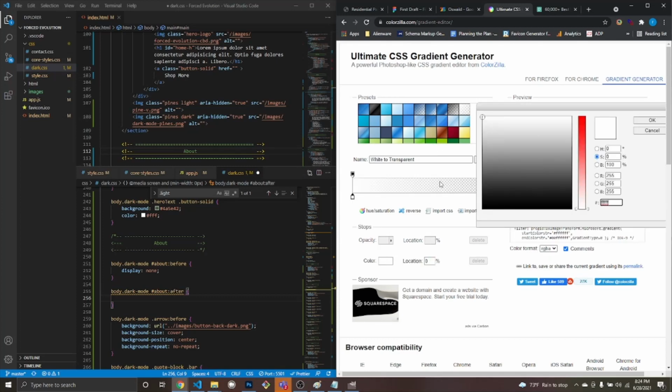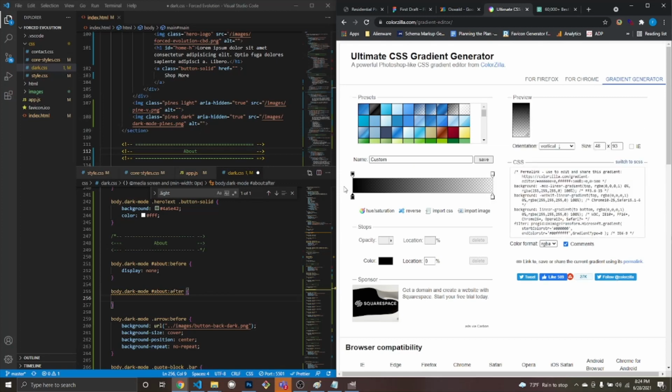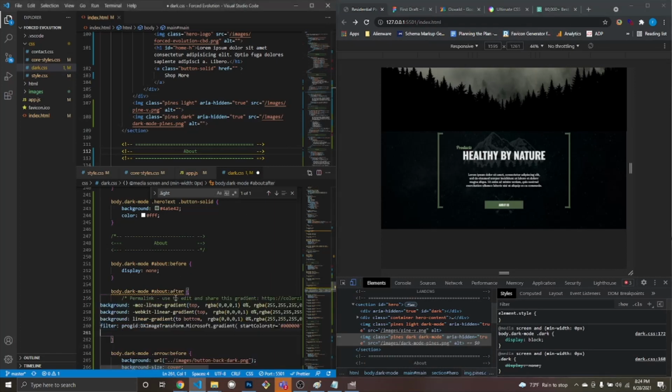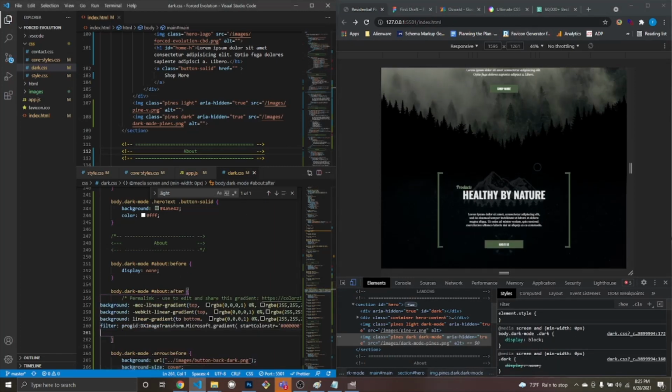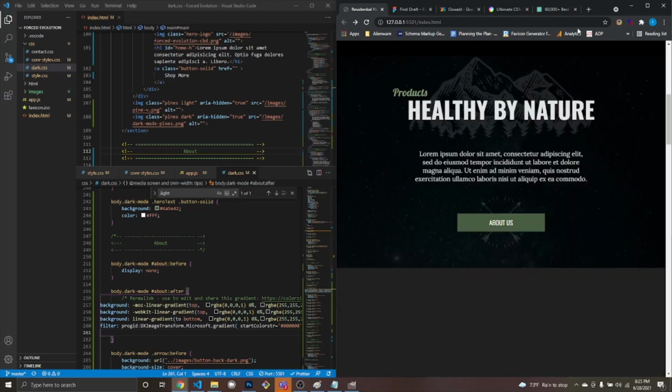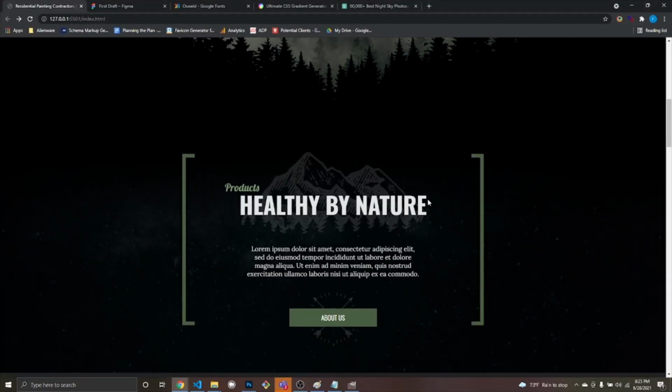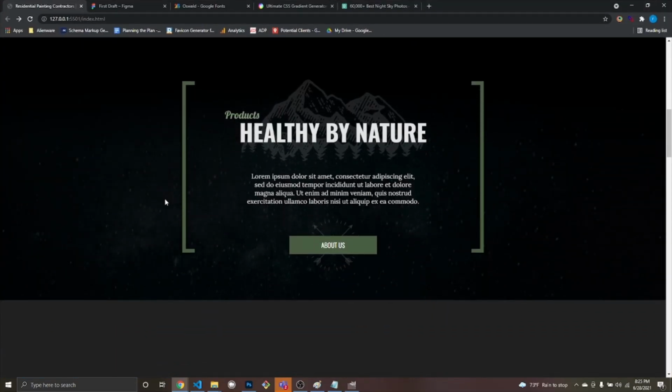Let's change this to black then. There we go. That's the start and finish I want to see. So I'm going to copy this, paste it in here, and now we got a fade. Let's boom this up. So now we got a nice fade into the Starry Night.